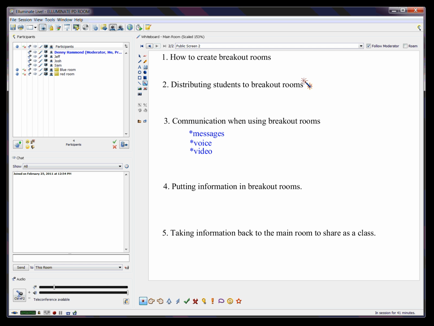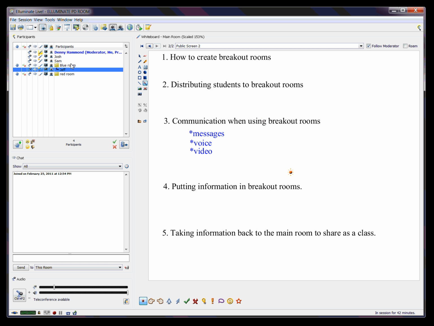We are next going to discuss the communication when using the breakout rooms. Now, when these students are in the breakout rooms, so let's say Jeff's in the blue room, notice at the beginning I said he can't actually hear what's going on in the main room. So Jeff, if I were talking using the microphone feature, he can't hear me. He can't see what's going on the whiteboard. So if I'm explaining all this, he can't see anything. It's like he's in his own little world.